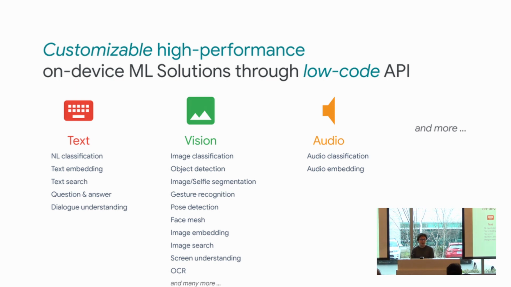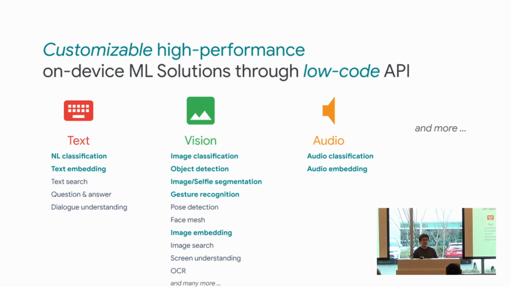On top of that, with a combination of the individual models and the combined task, we're aiming to support about 20 different ML features by the end of 2023. Right now the focus is primarily on natural language processing and vision, though there is some audio ML support as well, and then we have this other section called more or other. That's going to include things like recommendation, speech, and tabular classification. We haven't really fleshed it out a ton yet, but that's going to be our catch-all for anything that doesn't fit in these three main categories.